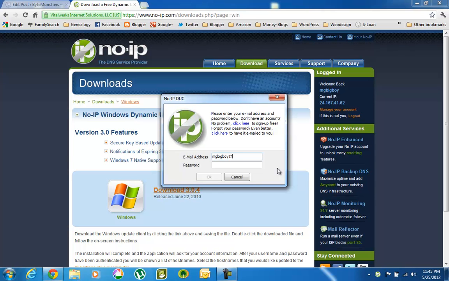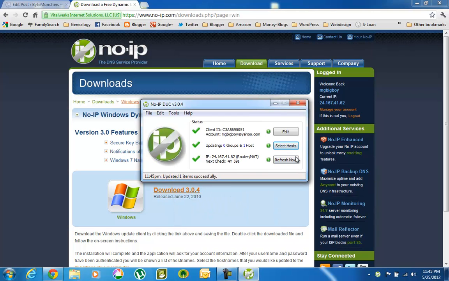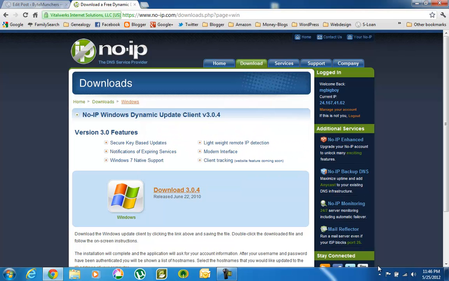I'm gonna sign up with mine. Hopefully I still remember it. What this does is connect the computer to the service. For example, I had already created one of the host names, and this is mine. This just tells you that everything's okay, the check marks. Here it has more preferences, tools, and you can check if the port that you need is open. If not, you will need to open it. But I'm getting ahead of myself. Once you do this, log into it, just go ahead and close it. It should be running on your computer.